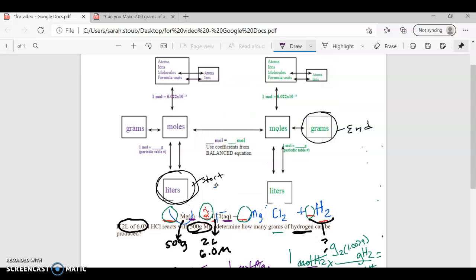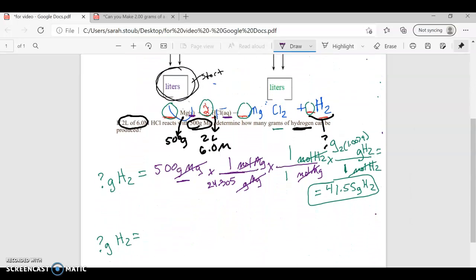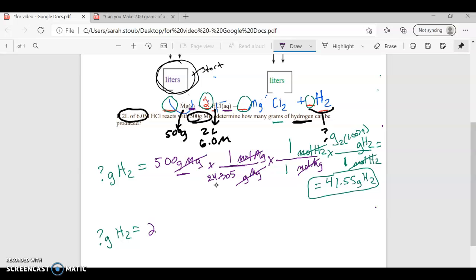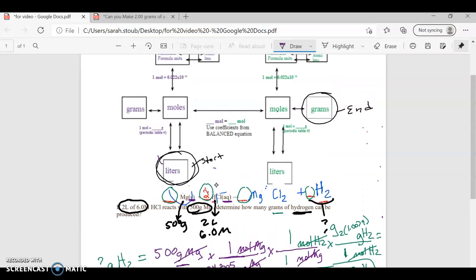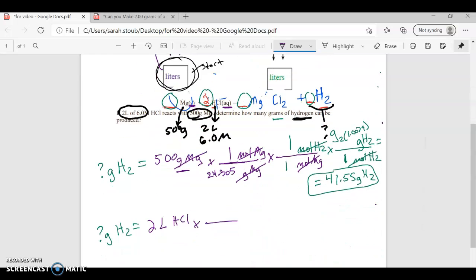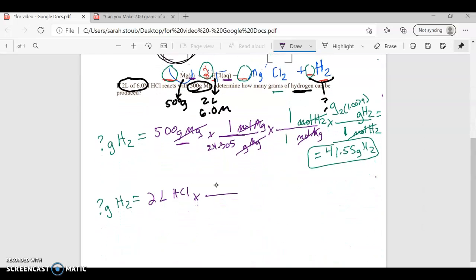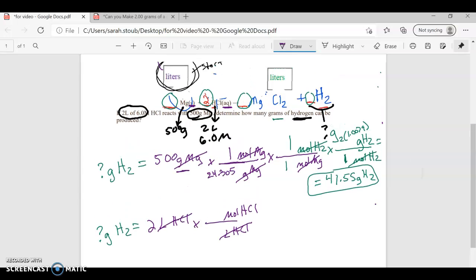Okay, well that lets me start out now. So on the other side of this, I'm going to start with 2 liters of HCl. Just like before, I plan out my map. I'm going to go up, over, and over. It's going to take me 3 fractions again. My first step is to get out of liters and into moles of the same purple stuff. Purple stuff here I'm calling HCl now. So let's get out of liters of HCl and into moles of HCl. I put liters on the bottom, that way they cancel.